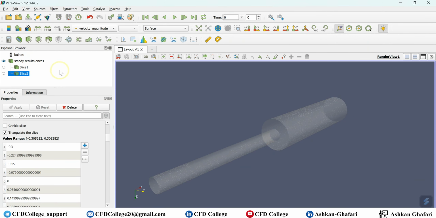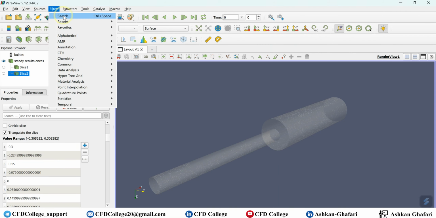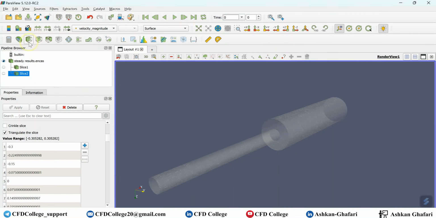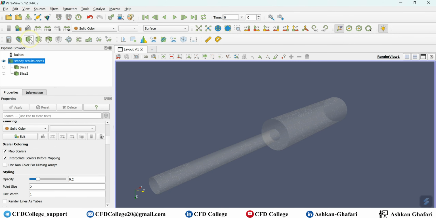But let me talk a bit about the clip filter. Like the previous one, like a slice, you can search for it and find it, or you can just apply it by clicking on this. And do not forget to select the main data and then apply the filter that you want.